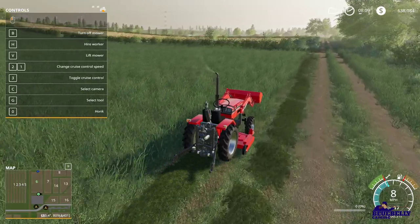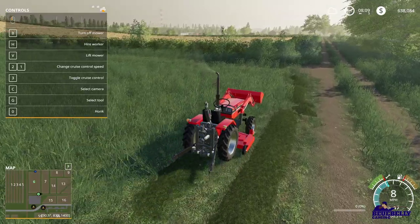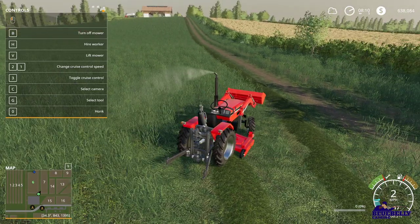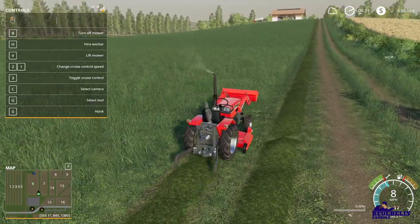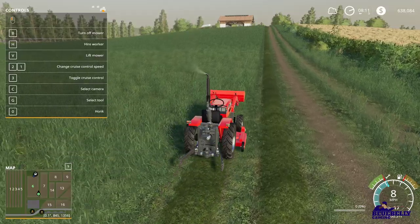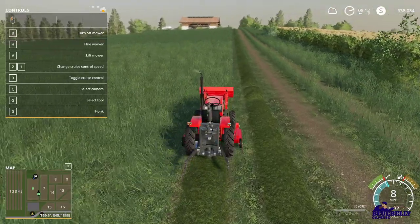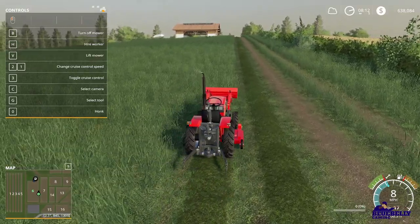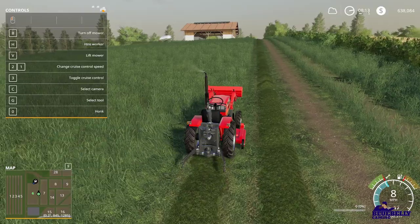Or like I was gonna say earlier, there is a bagger. I don't use it because I like to mow like this and then come through and ted it to make hay, or just straight pick it up if I'm going to be doing silage. But for people who want a bagger, you can take the grass like this, and you could have essentially a one implement, one tractor sheep farm. Like if you really wanted to go small time, you could get a pallet fork for this thing and a small little water bowser, and this could literally be your only necessary equipment, and you could keep a sheep farm going, which would be kind of a neat idea to do sometime. Maybe I should do that.